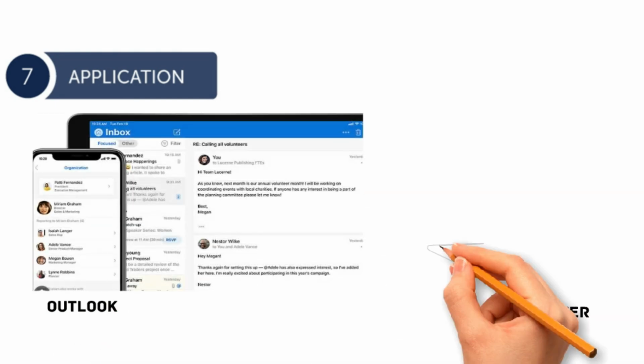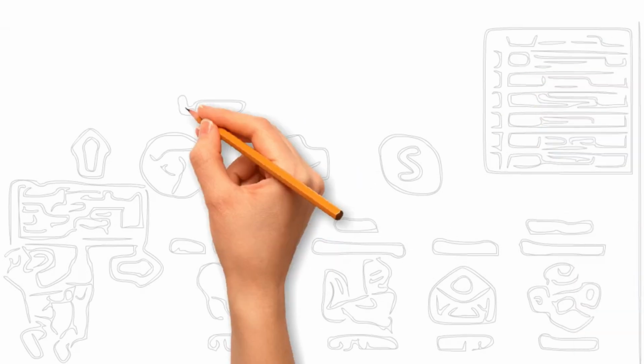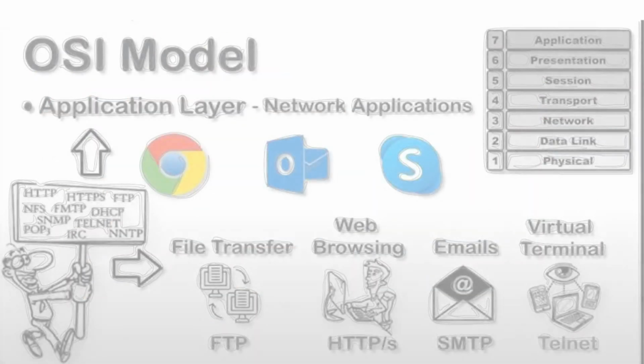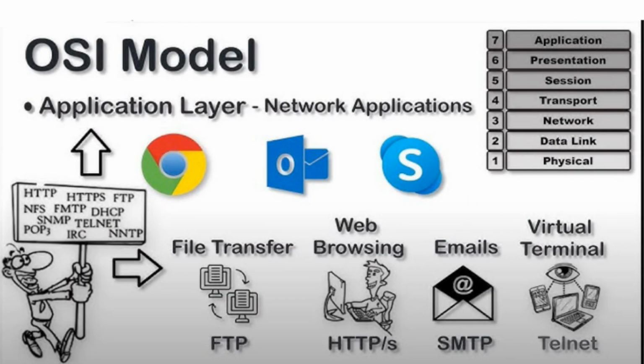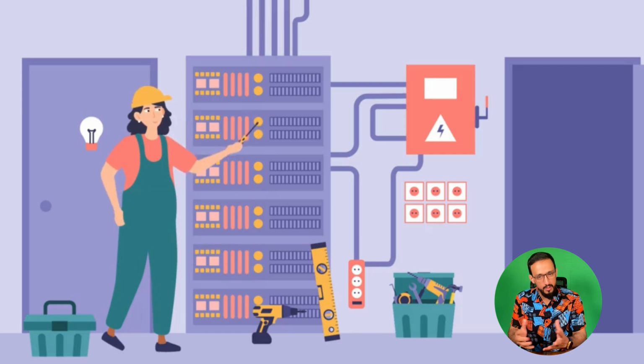Each of these applications uses specific protocols, like HTTP and HTTPS for web browsing, SMTP and POP for email services, FTP for file transfer, and assigning IP addresses to the nodes or computers over the network using the DHCP protocol. And many other protocols are used in these layers. Understanding the OSI model is crucial for troubleshooting and improving your network performance.